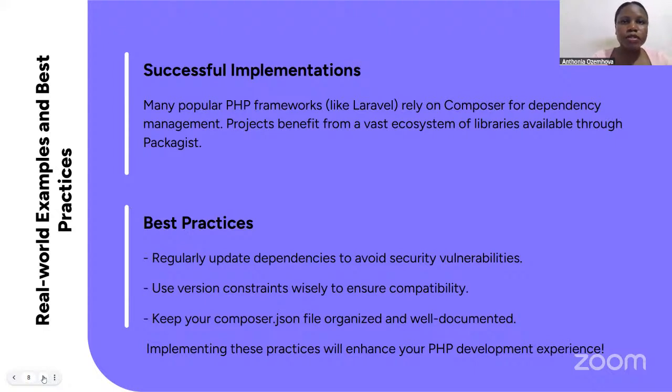I'm sure we don't want our application to be at risk of breaches. So it is advisable to regularly update these dependencies to avoid security vulnerabilities. We should also use version constraints wisely to ensure compatibility. Then always keep your composer.json file organized and well documented. Implementing all of these practices will enhance your PHP development experience.